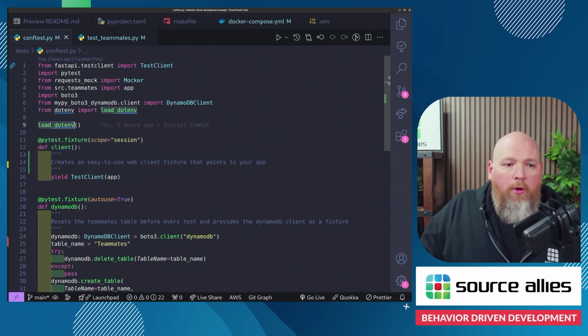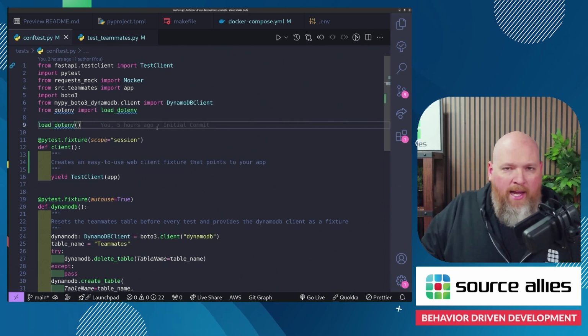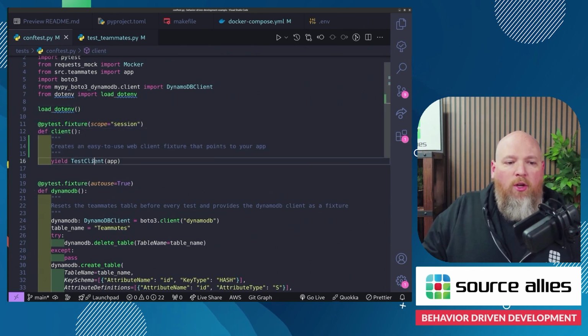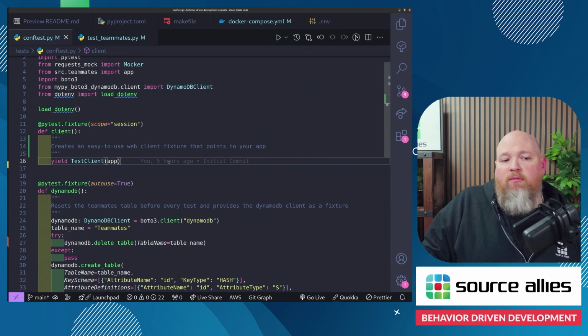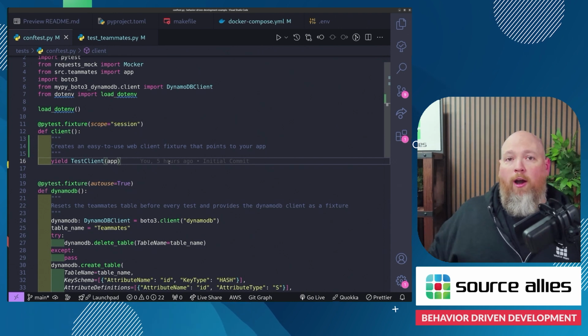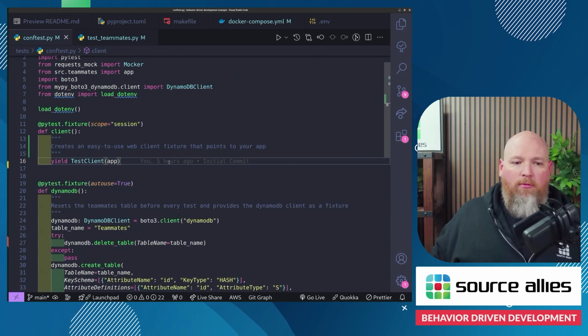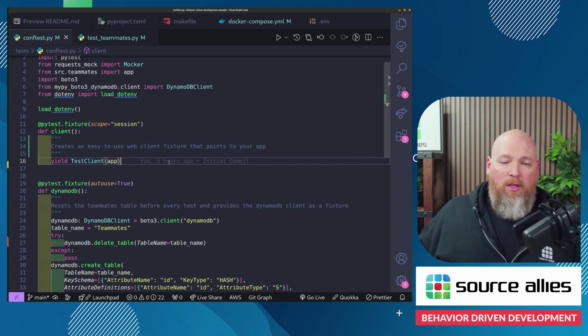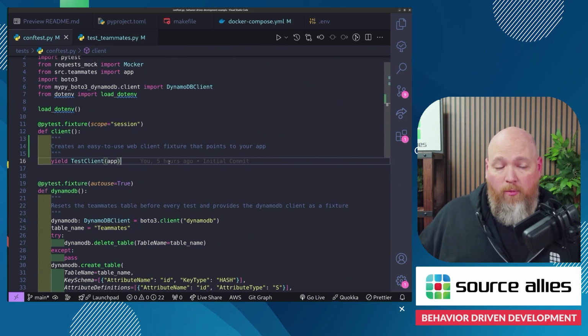First off, we're just going to load our .env stuff, so we're pointing at LocalStack like we talked about earlier. And then we're going to make a fixture here, and so this is just called test client. Very, very easy. It's an object we can use to call the web endpoints on our app, and we don't have to worry about like pointing it to the right place. FastAPI just takes care of it and provides us a way where we can call using HTTP, and we only have to give it the relative path. It'll automatically point to our app that's running behind the scenes for us when we're doing our testing.